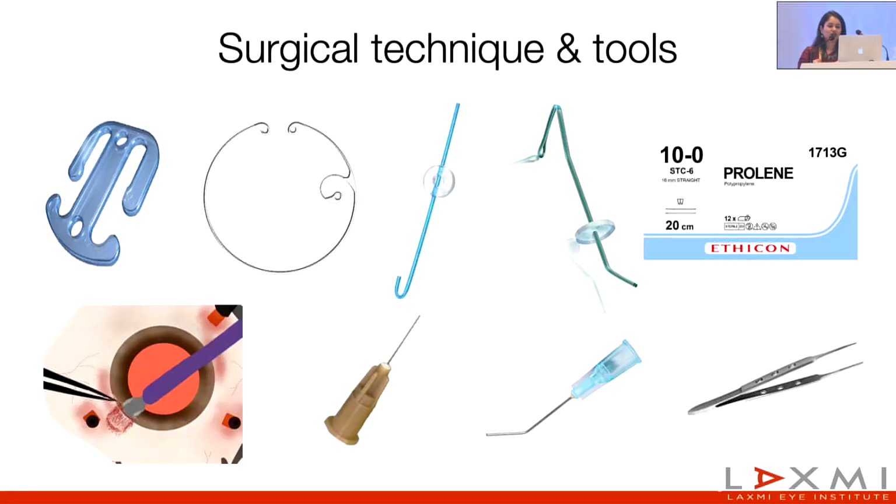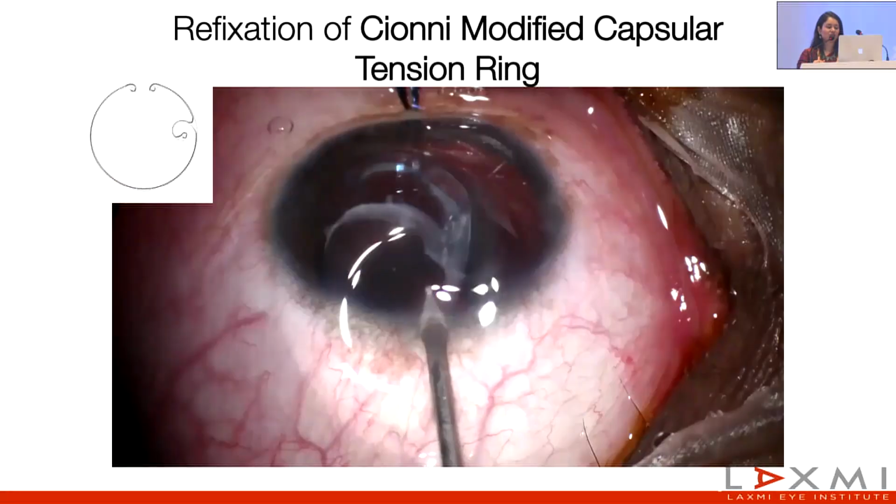Today, I'm going to show you 3 cases where we have done some way of management for that eye, but most of the cases that we have approached till today, we've had to use only these surgical instruments and tools. And I think if everybody has these simple tools in their OT, you're fit to be a surgeon who can treat these traumatic subluxations.